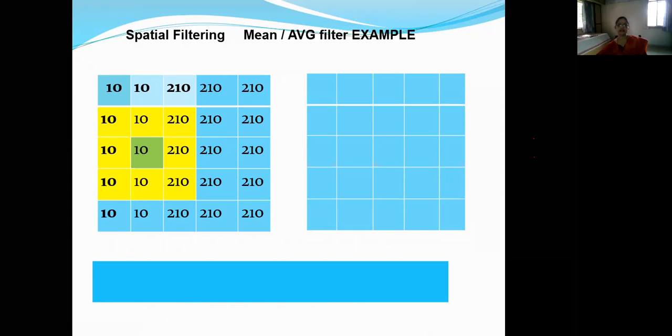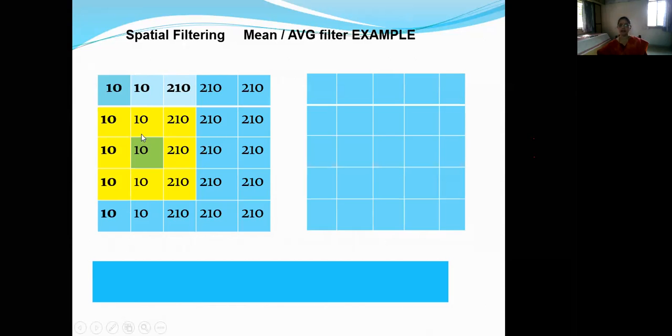This image represents an image with an edge between second and third column. There is an abrupt transition from gray value 10 to 210 when we move from column 2 to column 3.